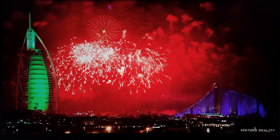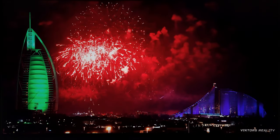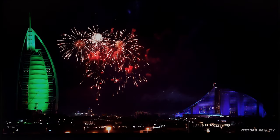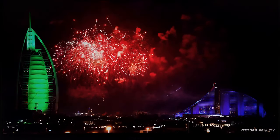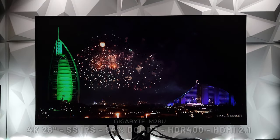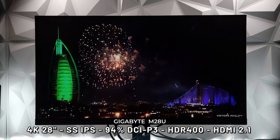Super vibrant, super contrasty. And just so you know, this is my camera on the actual screen. That's how clear it looks. Look at the building, look at the green building. Look how clear it looks. That's the power of the 4K 28-inch monitor. If I zoom out a little bit, you see? I was zoomed in on the actual screen. That's how clear this image looks.